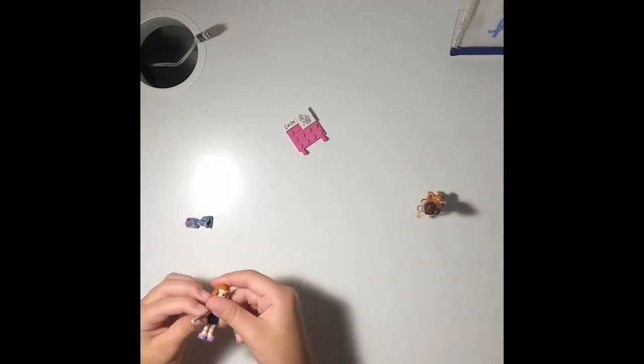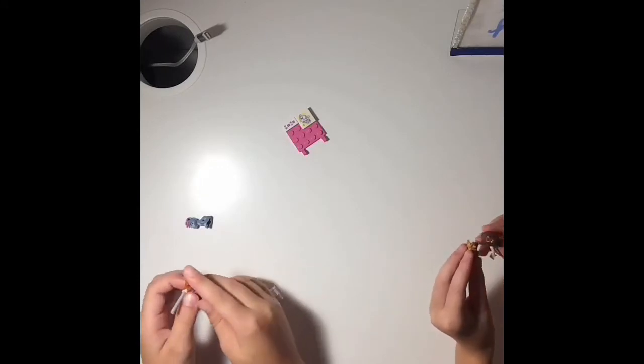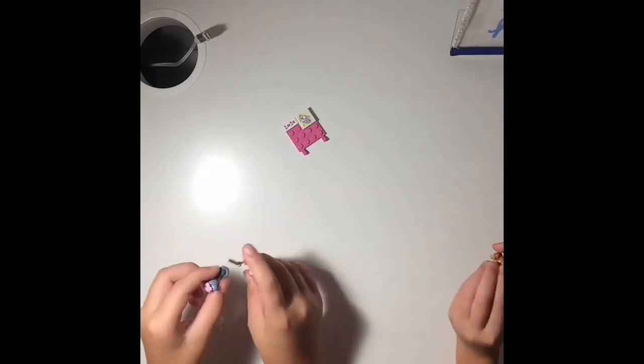Right here — for any of you Harry Potter fans, this is Ginny. I hope I've done a good job making her look like Ginny. And she fell apart. I also have Hermione and Crookshanks, and I have Arnold. Arnold's not supposed to be a cat, but we didn't have a Pygmy Puff.